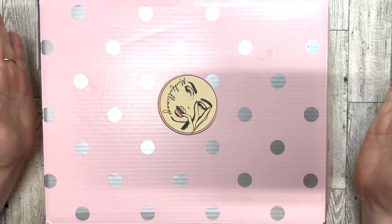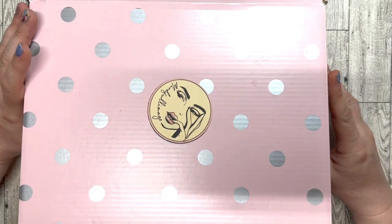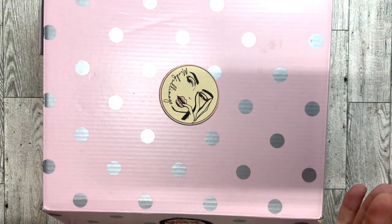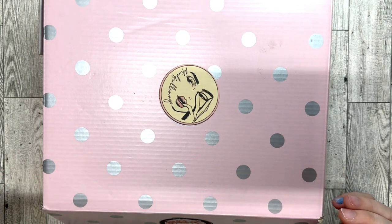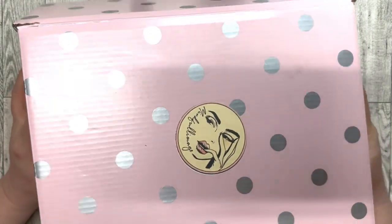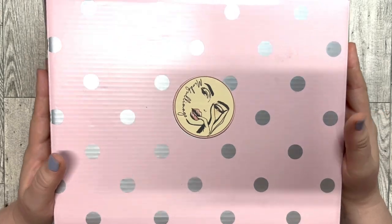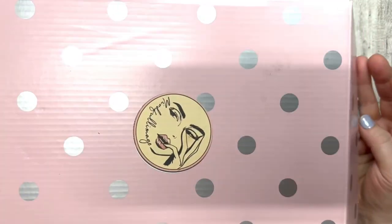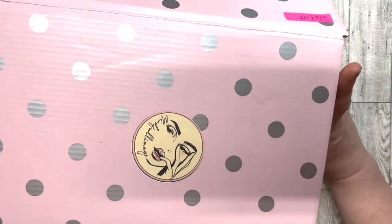So I'm going to use my Mindfull image subscription box, and it's a retro diner theme. I actually have an unboxing video that I will link down below as well. So I actually started the idea, so I'm going to show you how I am constructing the cover. I'm actually using the box itself to construct the cover, and that's what we're going to be doing in today's video. We're just going to be doing the cover.